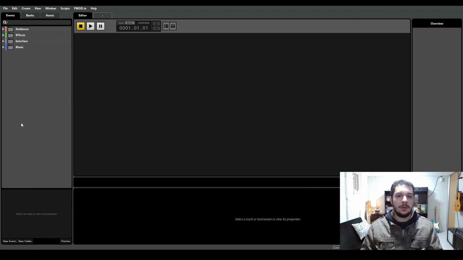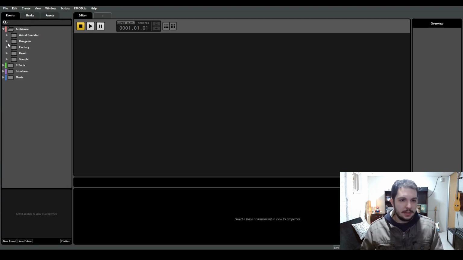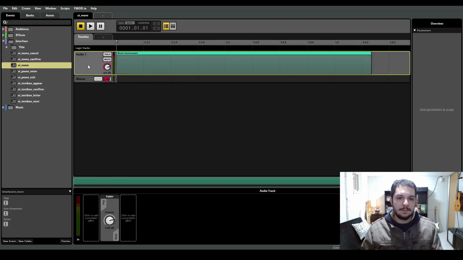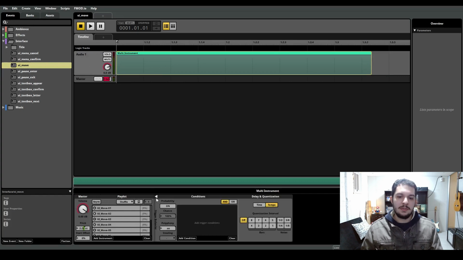These here are a lot more standard than what I did with the music in regards to implementation, because there really wasn't that much of a need to chop things up and all that, just using the standard fare that FMOD was made to do. So how about we start here? For instance, interface is just sounds that play when they have to be played, and they'll have some variation. They will change the pitch every time I play them. They'll have some volume variation, so they're moving the cursor. And that kind of thing.